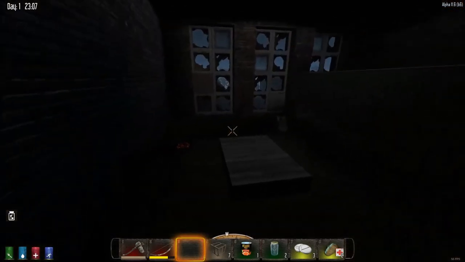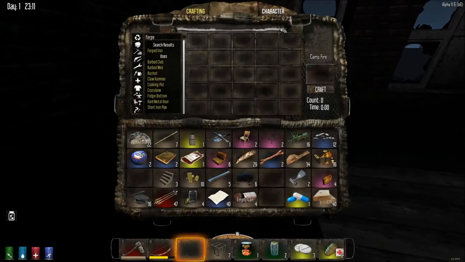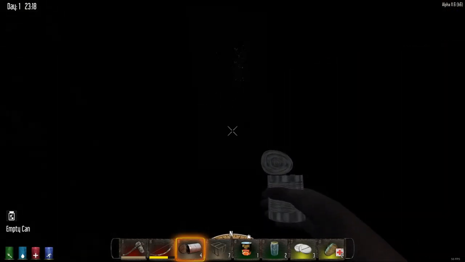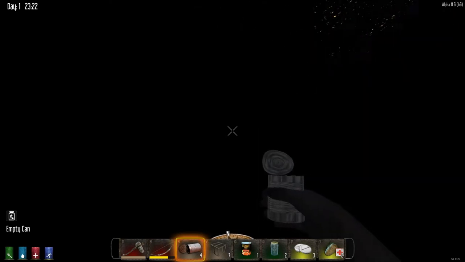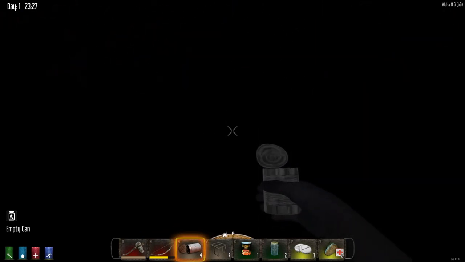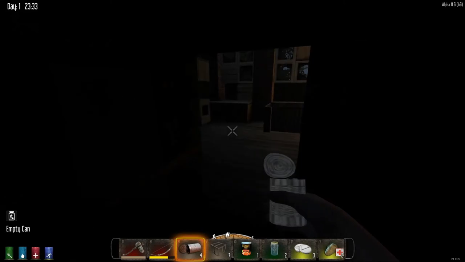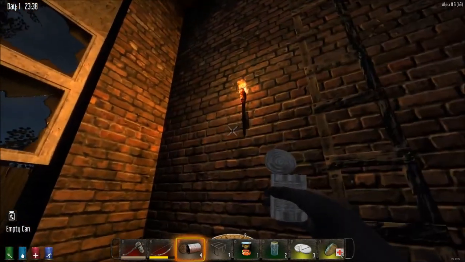Alright, the first implement of cooking we want to make is a stick. We got some cans. We also want to get some water for our cans. So let's go over here into the bathroom. You can't really see it very well. Here's our toilets. I need a little more light. You guys need some light. So let me go ahead and get the torch. And we'll move it.